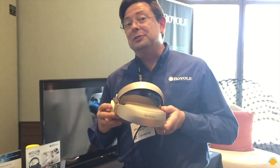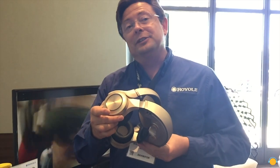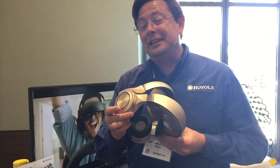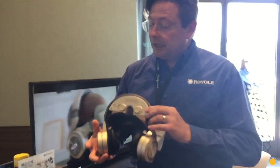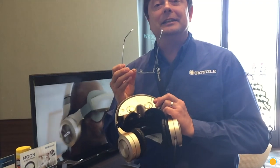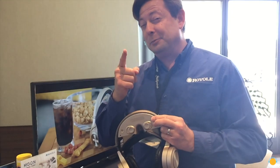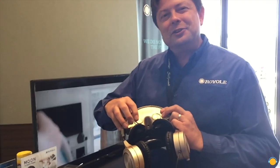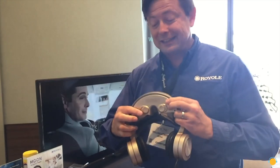I'm going to give you two 1080p screens, one per eye, with active noise canceling. So once you put this on, you are in your movie. For those of us who wear glasses — have you ever tried to put glasses in goggles? It is not fun. Well, we at Royal say no more of that. We give you individual focus per eye, so you don't have to wear the glasses.